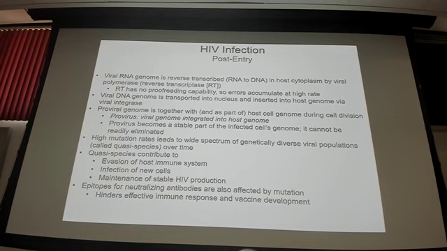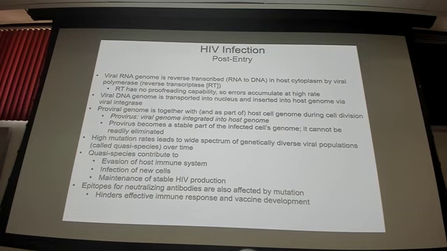Reverse transcriptases have to synthesize cDNA from that template. That cDNA has to be imported into the nucleus. Once it gets into the nucleus, the virus has enzymes like integrases that allow it to integrate into the host cell genome. When the genome is integrated into the host cell genome, it's called a provirus. And it can stay there very stably for long periods of time, where host cell transcription machinery recognizes it like any other gene, and starts transcribing viral transcripts off of those viral genes.